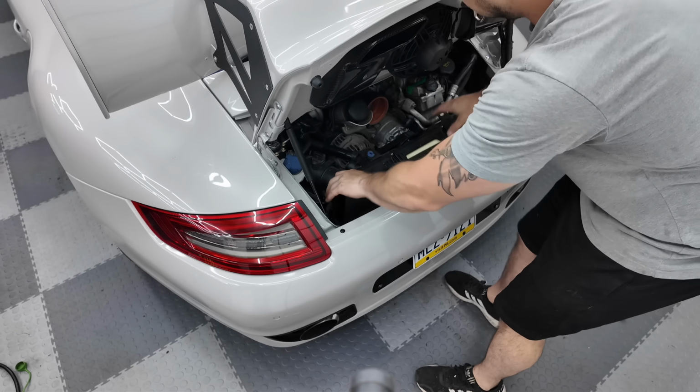Something else I wish I could do, I want softer springs, but according to Bilstein, they only make one set of springs for these coilovers. So I don't know if these are aftermarket or not. I mean, they're definitely Bilsteins and they have a part number there, but anyway, I wanna raise the car a little bit because it's just a hair too low. And we'll see if these things are seized on here or not.